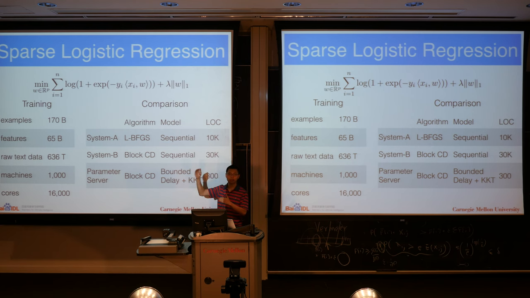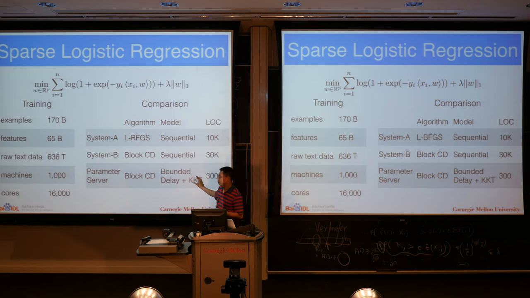For gradient descent, each worker gets a gradient, updates the model, and broadcasts it. This is the sequential model for block gradient descent: for each block, you compute a gradient, aggregate the gradient, and then update the model. On this model, we use a bounded delay, so we can choose how much delay we have. And there is another filter, which LibSVM and LibLinear also do.